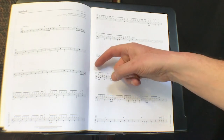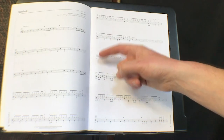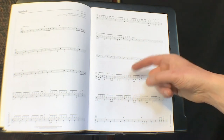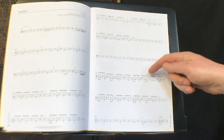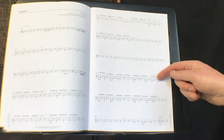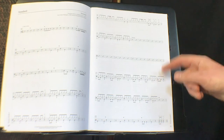Then you're on the ride cymbal at section F, crash with a bass and ride, ride, bass, snare, bass, bass, bass, bass, snare, ding, ding, ding, bass, bass, more of the same. Here you've got one and two and three, and four, and so here you've got three and four and snare, snare, snare.